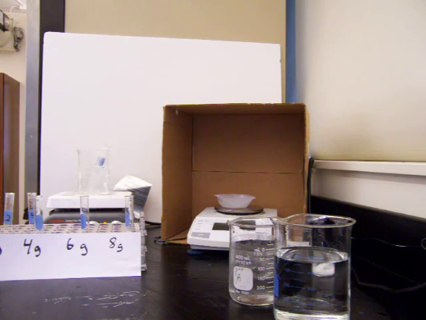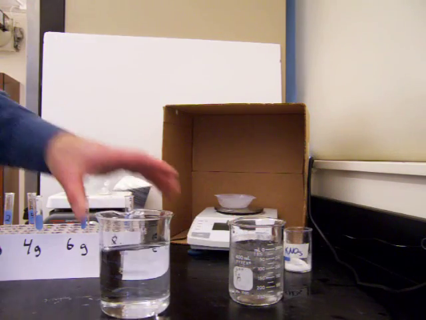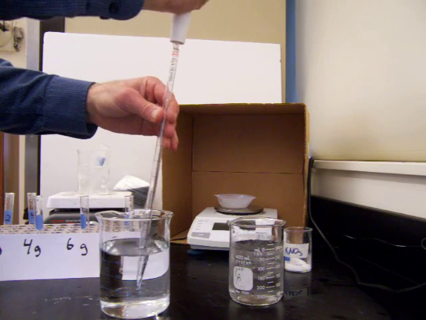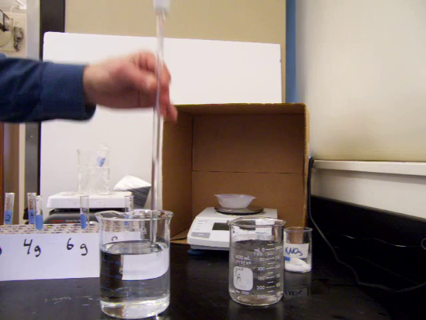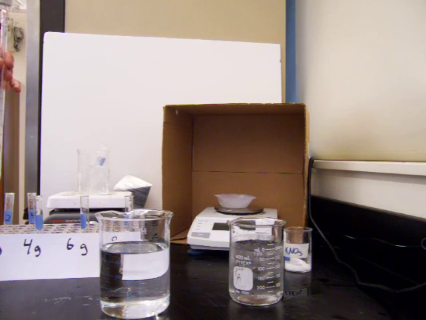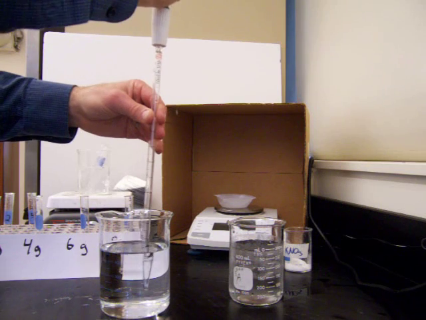What we want to do now is dissolve them in water. So to each of those samples, we're going to measure out 5 milliliters of water. We take a 5 milliliter sample of water, measure it with our pipette, and add 5 milliliters of water to each of the 4 test tubes.